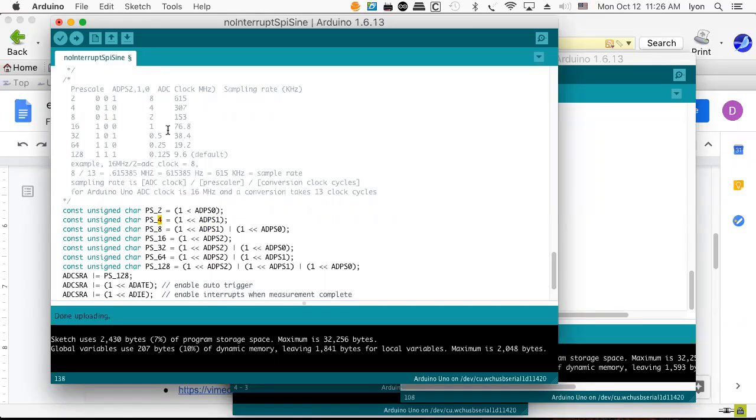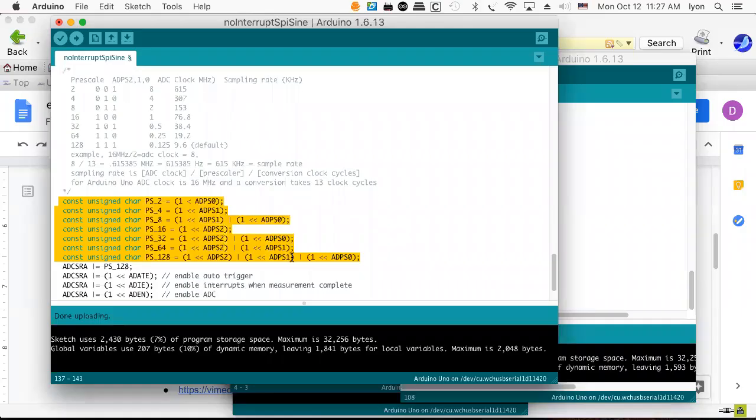That's going to set both ADPS 1 and 0. ADPS 2 alone will give you a divide by 16. So here's just 2 by 16. That's a nice way to go, because you're setting the bits all at once and doing it surgically, without using the so-called SBI and CBI, or set bit and clear bit, invocations. And these are all preset as constants.